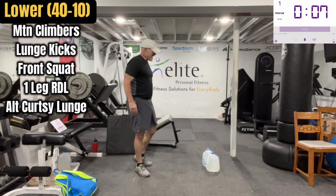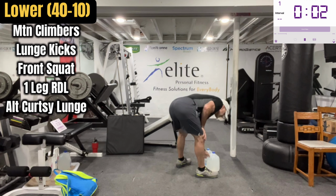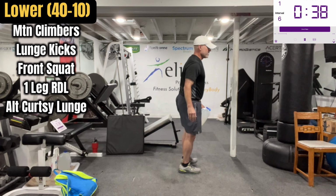Really feel the hamstrings. I mean, good stuff. Here we go. Other side.